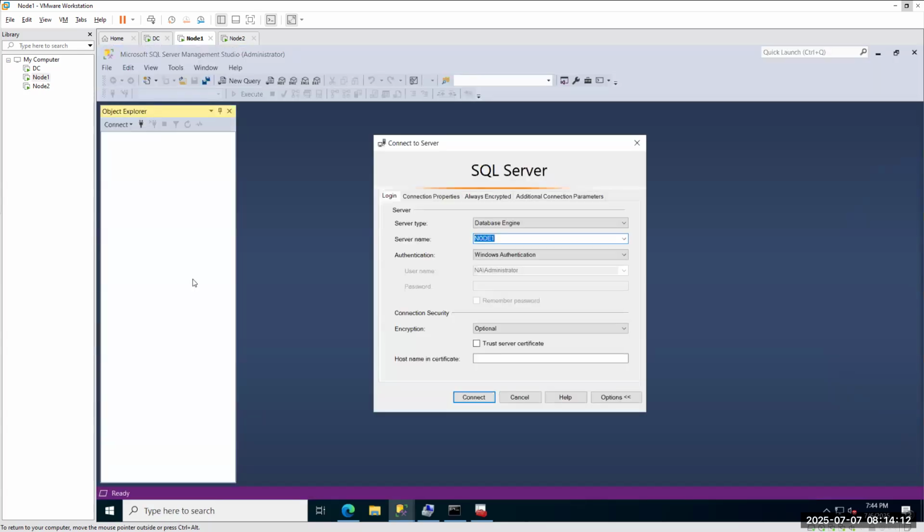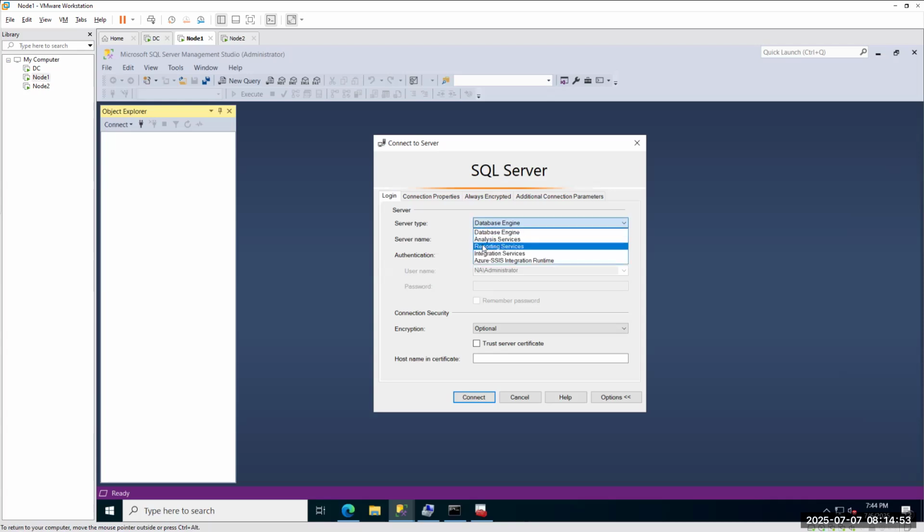Once you install your SSMS, go to the search bar and search for SSMS. It will open a wizard to connect to the engines. Okay, so I just opened SSMS. As I told you very clearly, the database engine is our primary component for the entire SQL Server. Now I need to connect to the database engine only.